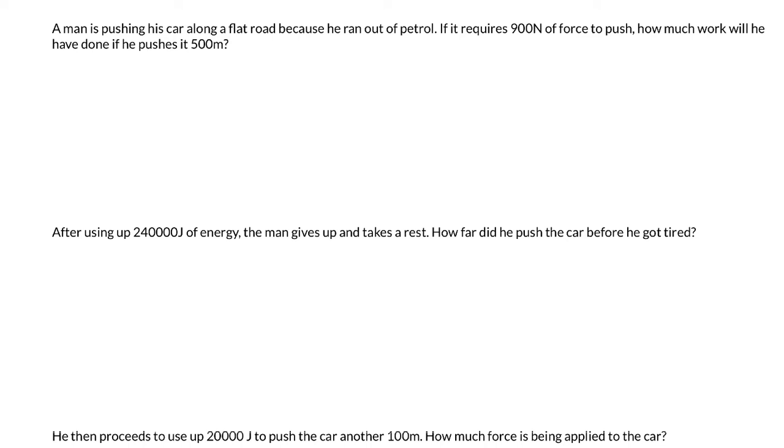It's asking for how much work he will have done, so we need the work equation. Now remember, you should always write out the equations that you're going to be using, right? So work is equal to Fs. We're going to substitute in these values. F is equal to 900, and S is equal to 500, which is how far he pushes it, all right? And that equals 450,000 joules. Okay, so the unit for work, which is effectively a measure of energy, is joules.